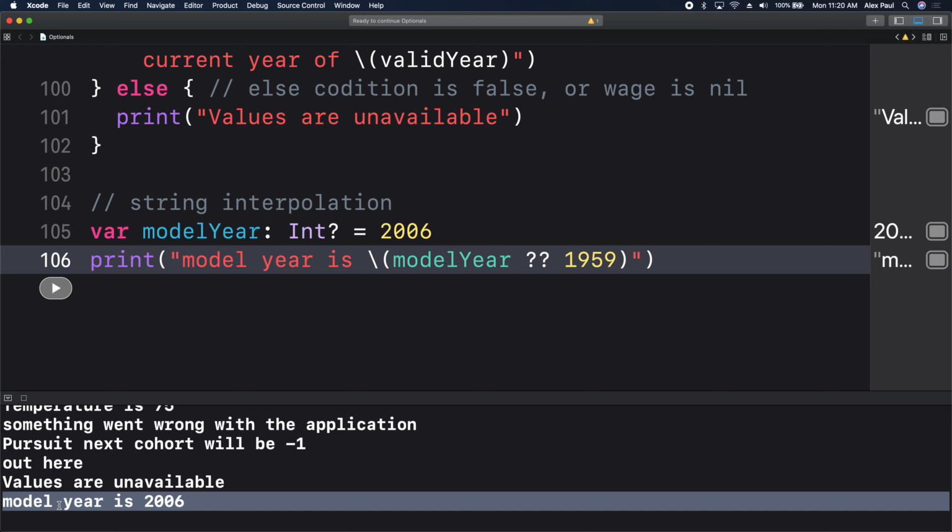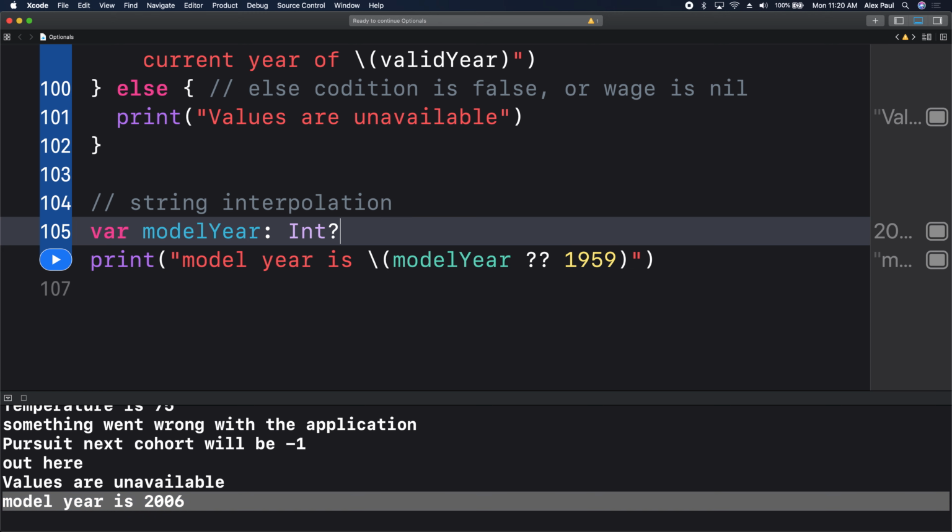I don't want to go deep into that because we have so much going on with nil coalescing and everything. But that gives us what string describing would do, and now we have more control. Because we could say, if this is nil, if 2006 is nil, what's going to get printed? Everybody, what's going to get printed? 1959, right? If we go ahead and print now.